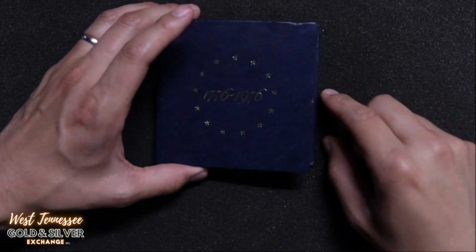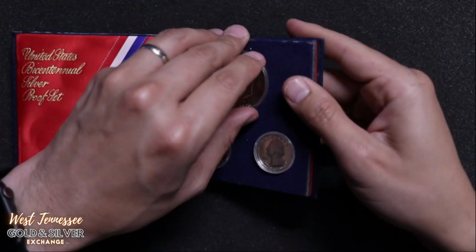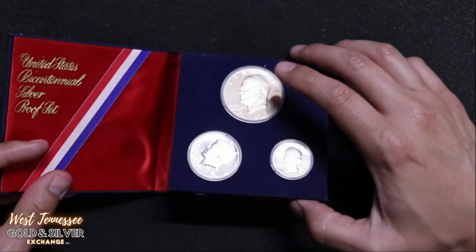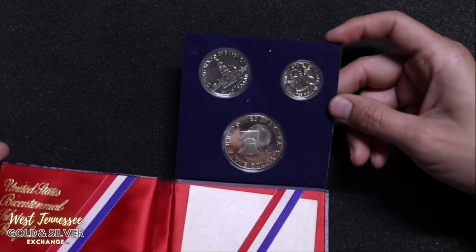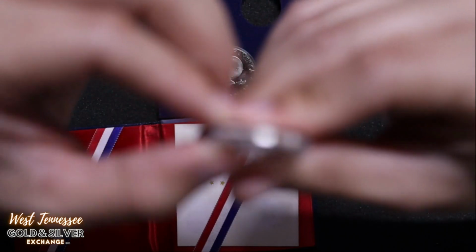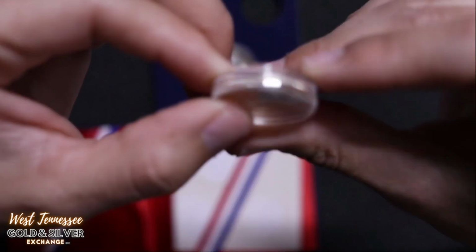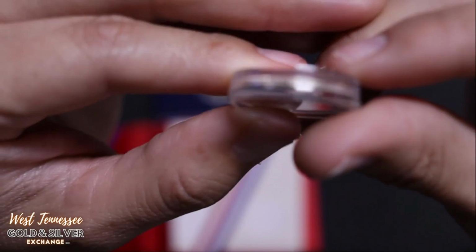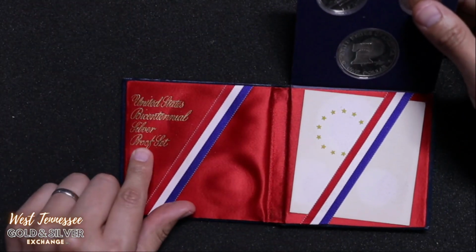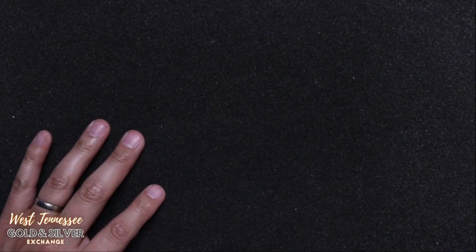And next up, we have this bicentennial silver proof collection, which I don't know if they will come out of here or not, but we've seen these before. I've gotten these numerous times before. I think I even have some still. Oh, I think it flips up. There we go. I think I still have some of these in the display, but you can tell they are silver. You can just look at the edges, and that's how you can tell. You don't see copper. My camera's freaking out, but yeah, no copper, just silver, and it also says right there, silver proof. So a nice little thing that we can add into the display cabinet.